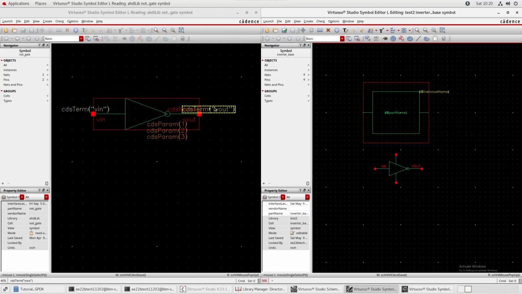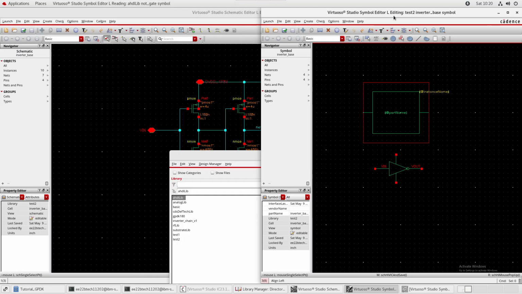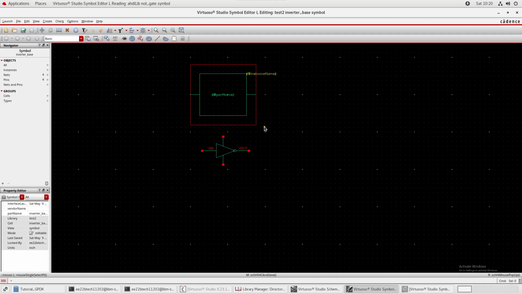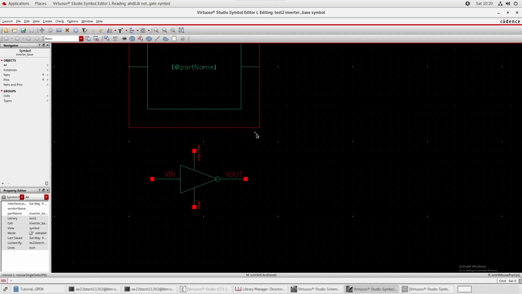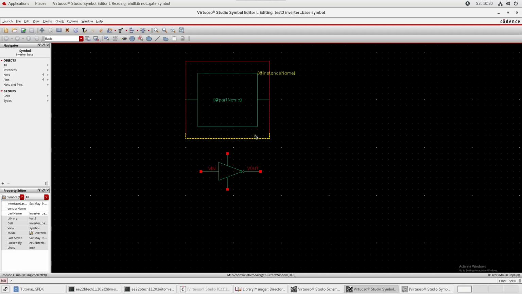You can go into a lot more detail about just a symbol, because see this, a lot more going on here compared to here. But I personally have never tried CDS parameters and all this, CDS term V out, all this. But a few essential things which you should add into your symbol are things like part name.